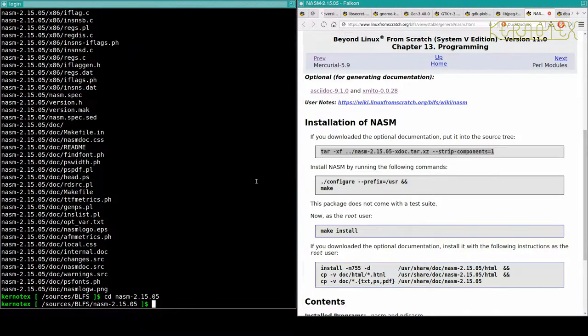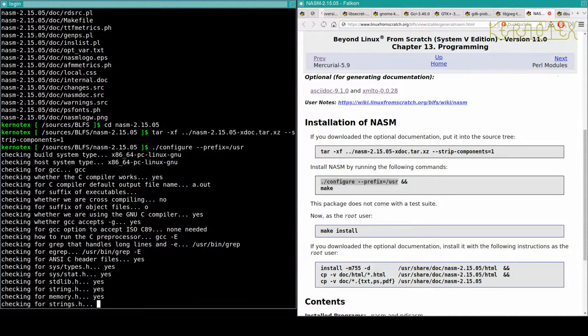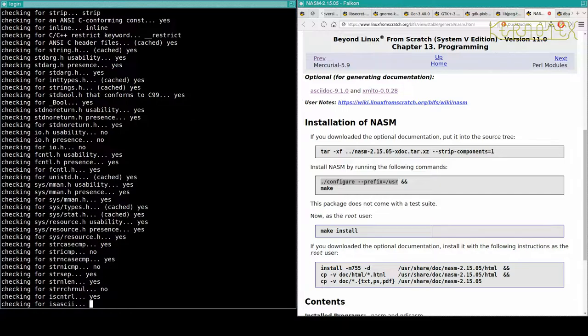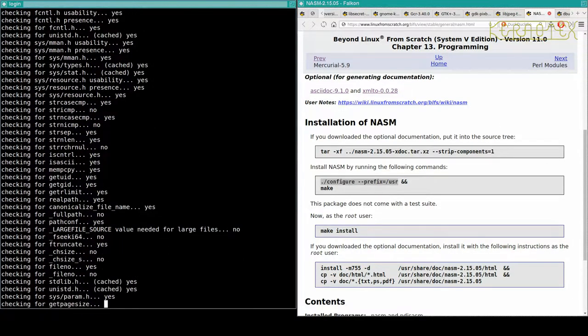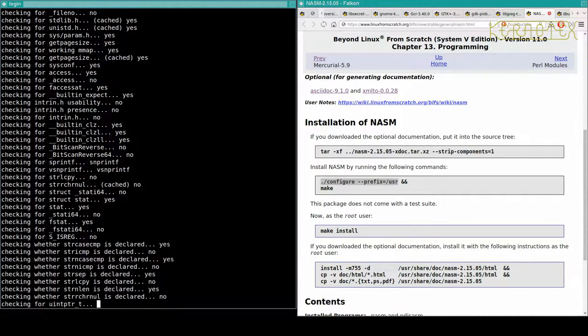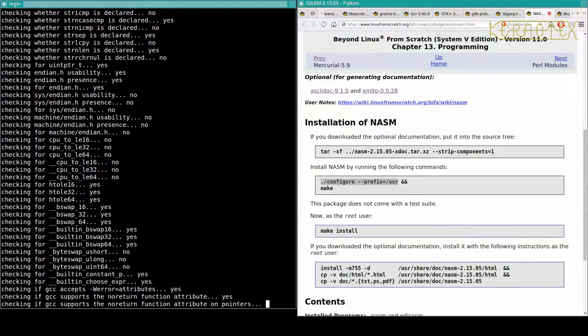Extract it. Build. Let's just run this configure to see what it says at the end. So I don't know if the generating is based on that documentation file that's been downloaded and there's more processing that needs to be done, or if that is the final documentation. And you can just install that, or you can not install it and use the ASCII docs and XMLTO to generate documentation, or indeed is it additional documentation.